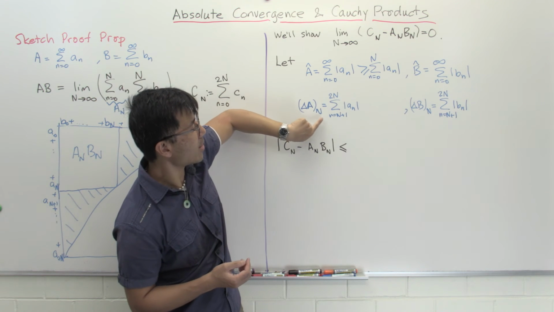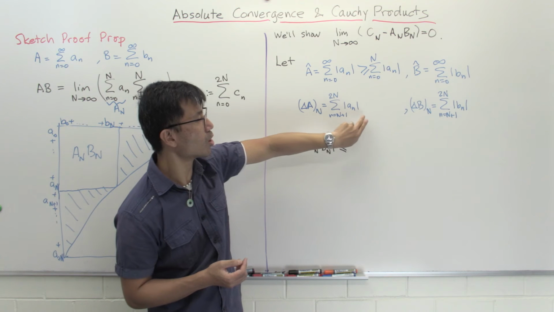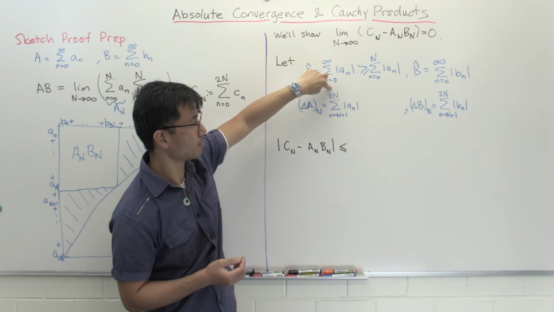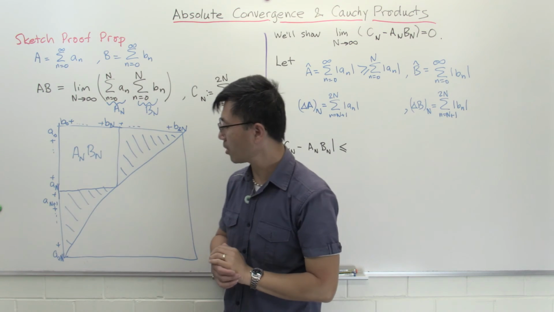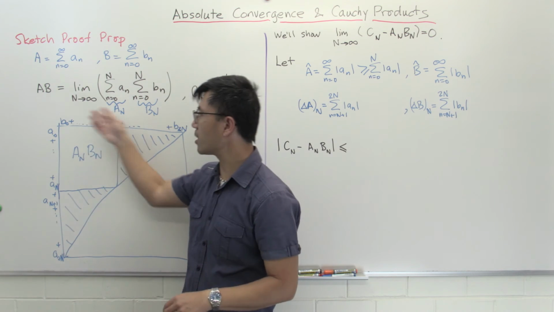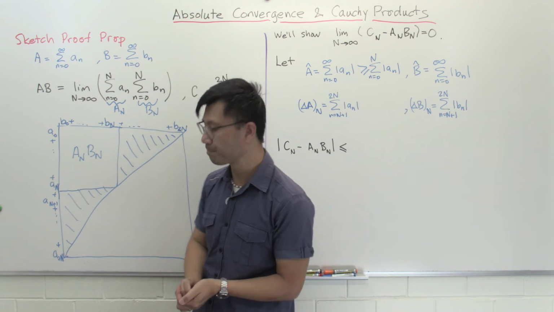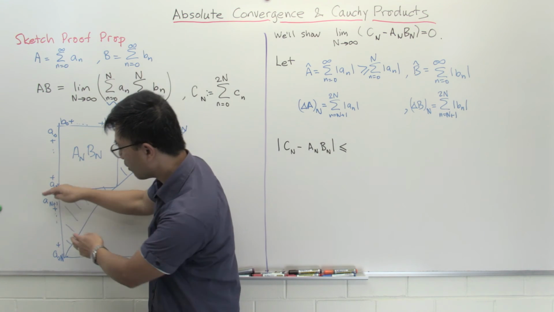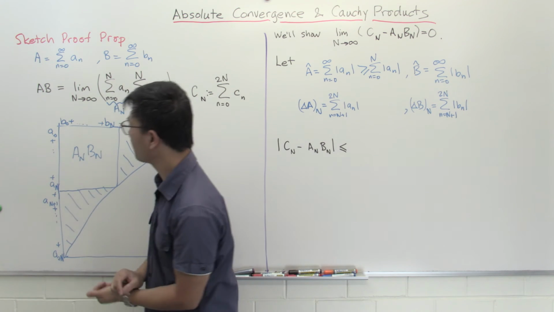And delta A, the nth one, big N, will be the sum of the absolute values from n equals n plus 1 to 2n. Okay, so the way you should think about this is, now let's suppose we replace these infinite series with absolute values everywhere. So this delta A n term will be the sum of the absolute values of all the ones from here down to here.